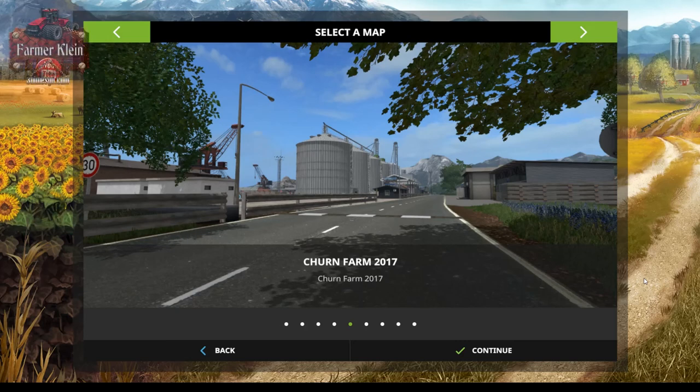Today we're going to take a look at Churn Farm 2017. This map can be found up at the fsuk.com forums, and there will be a link in the description below. This map is located in the beautiful Churn Valley. Churn Farm for FS15 has been converted to FS17.